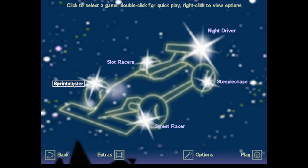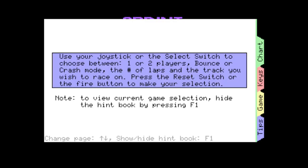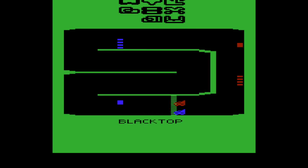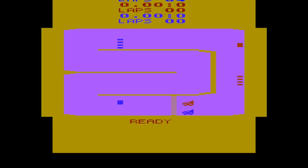But all of these games work, it just is difficult to switch between them. So I don't know if that's a byproduct of this being a more modern computer than this disc was meant for, or whether this is a problem that we had with the disc originally. I can't remember, but on the plus side, at least everything works. Well, the Atari disc is working.